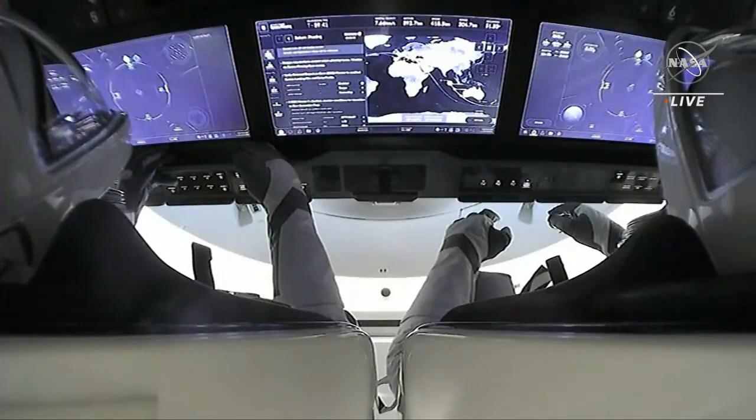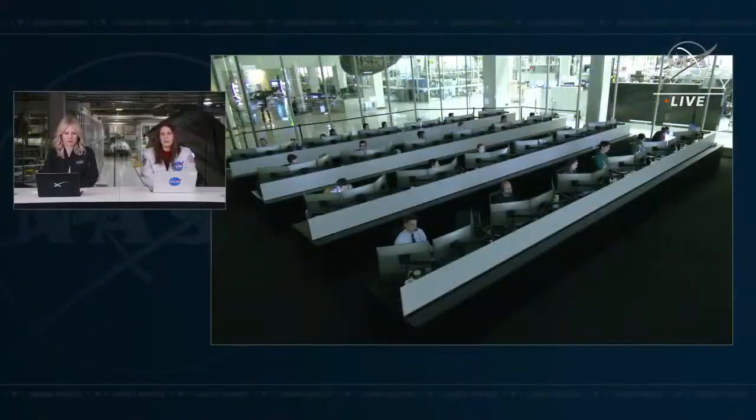After we jettison that trunk, we're looking for that to come up not too long from now, but from there the spacecraft will use its forward thrusters to perform the deorbit burn, which will put Dragon on a trajectory to return to Earth. The burn will last just over 11 minutes once it starts, and it uses the Draco thrusters on Dragon. These are the four located on the forward bulkhead primarily, and it's executed at the apogee or the highest point of Dragon's current orbit around Earth.